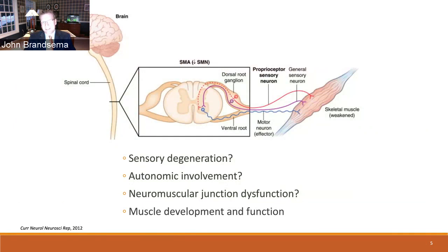And as I mentioned, the hallmark of this disease is degeneration of the motor neuron in the spinal cord, which leads to denervation of the muscle. But if we get into more advanced concepts about SMA, we start to think about the other ways that the lower motor neuron is affected if you have SMN protein deficiency. Besides the innervation of the muscle itself, SMN protein is important for nerve signaling within the nerve that travels out to the muscle. It's important in the integrity of the neuromuscular junction. And many patients who have higher functioning forms of SMA will talk about a significant fatigue component to their symptoms, where they may be able to start off at a certain ability level, but if they try to sustain activity, they start to fatigue earlier than would be expected compared to other neuromuscular disorders with similar levels of weakness.